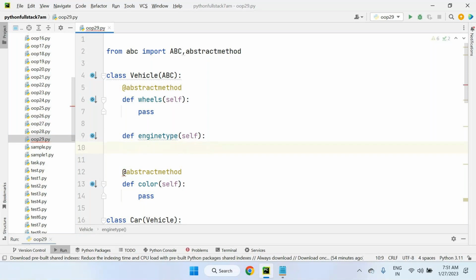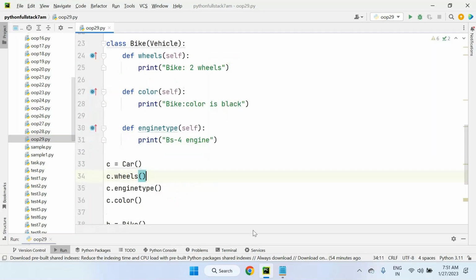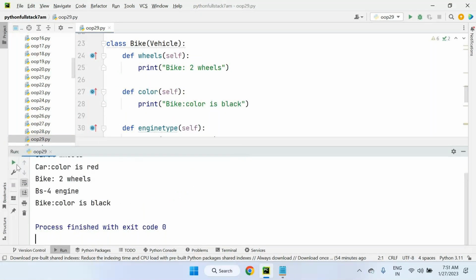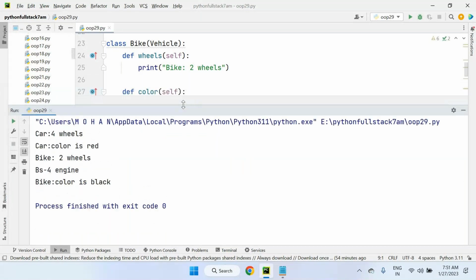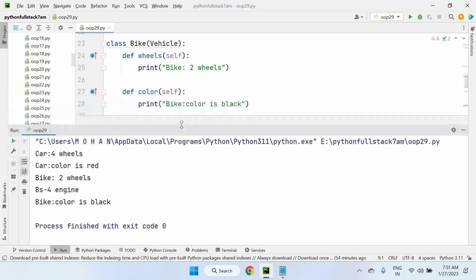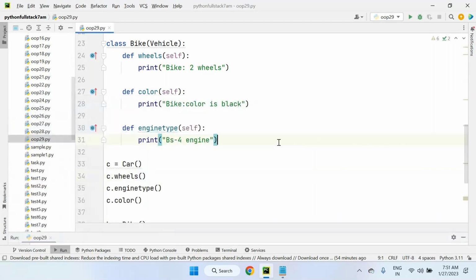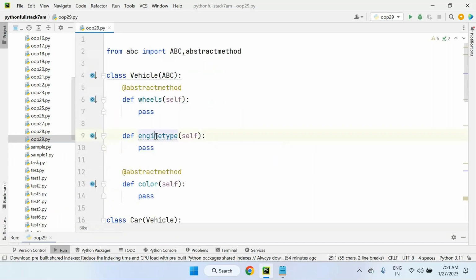Then in this scenario, whatever child class there is, it's not compelled to implement this method, right? Look at this. Bike has the BS4 engine, and car has not implemented it. If it wants, it can implement it. Is this an abstract method? No, it's not an abstract method. That's why any child can skip or any child can implement. There is an option. But if the developer makes it an abstract method, then no child can skip this method.